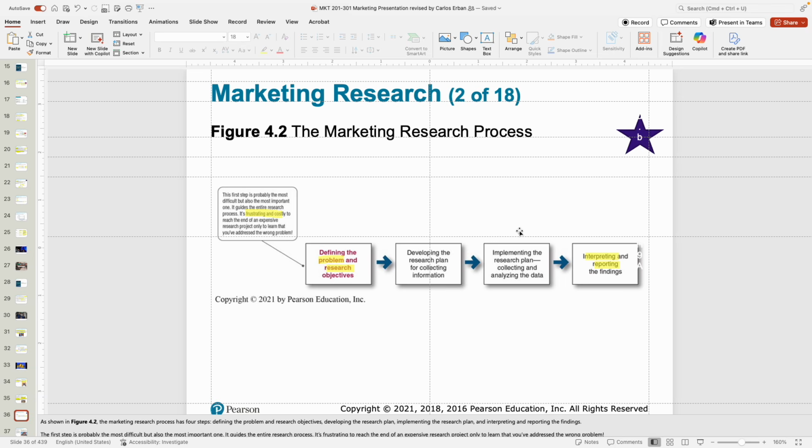So the marketing research process, you always start with defining the problem and the objectives. I think I told you that when I worked at P&G, I would go to the marketing research department and say, look, I need some research. And they'd say, no, do a marketing research request, because it costs money, so you need to justify why you're doing this research. So I'd say, well, I work for Crest and Colgate is eating my lunch, so I need to know why. That may be the problem and the objective. You want to know what's going on with Colgate. Why are they beating you? Maybe there is something that you haven't found out.